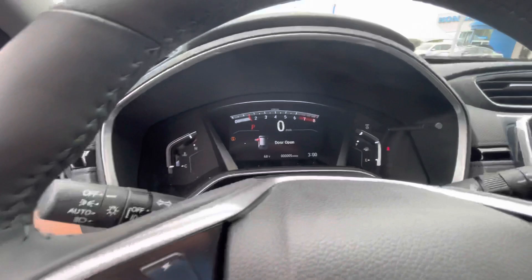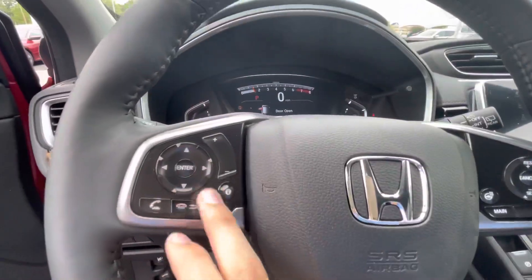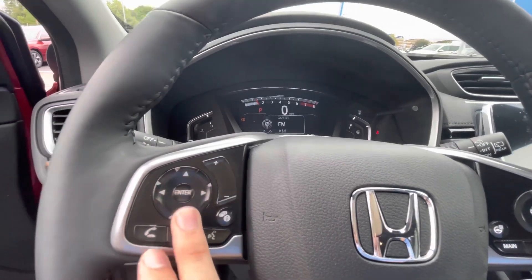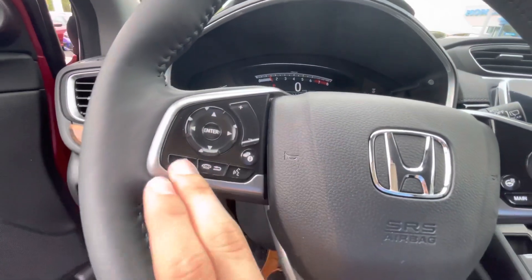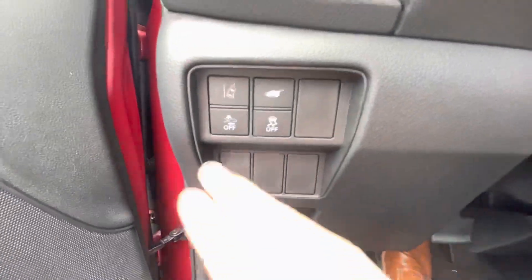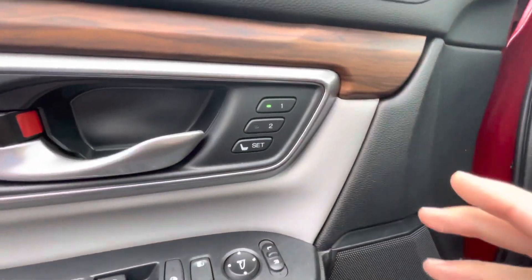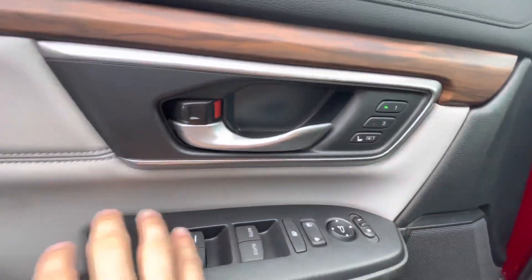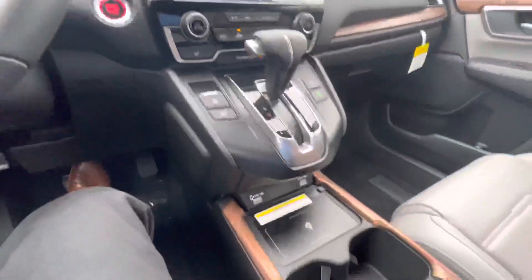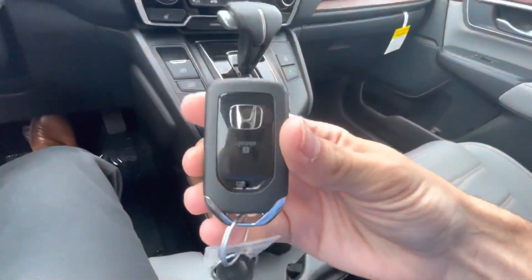This side actually controls the display so you can go to the home and get information. You can change the radio stations, change the volume, pick up calls, and cancel them. Over here you've got the power tailgate button that you can open up, plus a couple other safety features. These seats are memory seating — Driver 1 is lit up right now because I have the Driver 1 key.